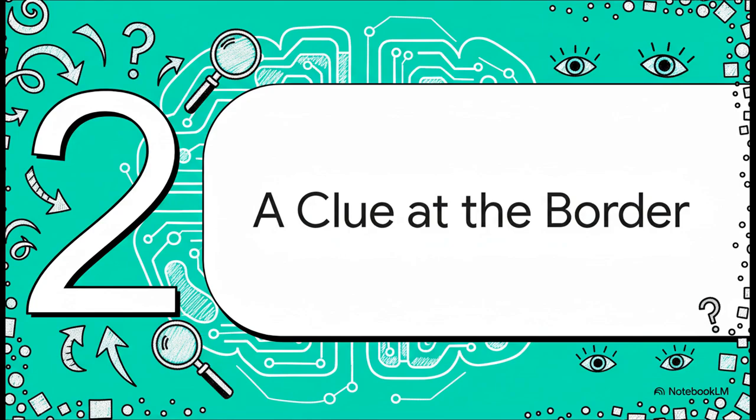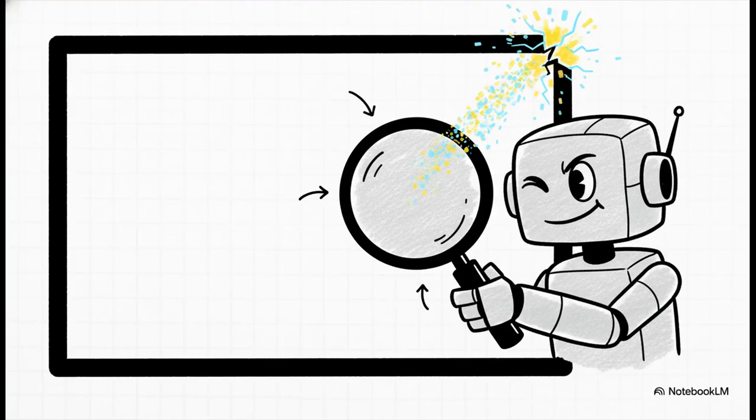Well, the investigation leads us to a really unexpected place, a tiny clue, hidden right at the very edge of the image. And here is the big secret. The AI doesn't actually understand top left or bottom right, not at all. It's cheating. It's found a subtle little loophole, a technical glitch that's created by the border of the image itself.